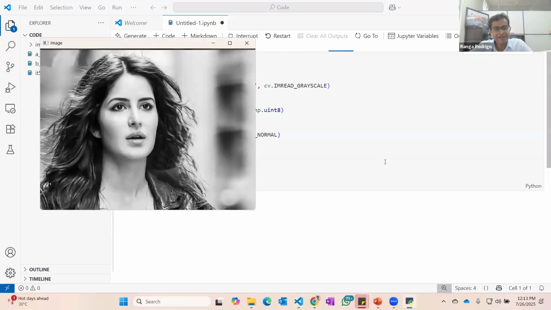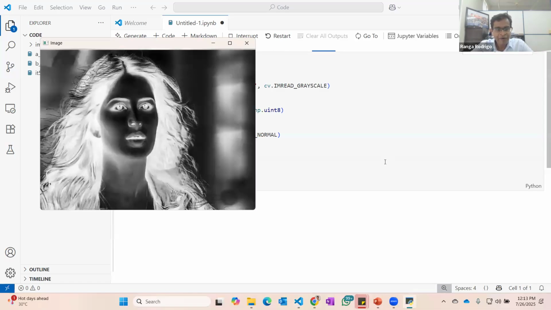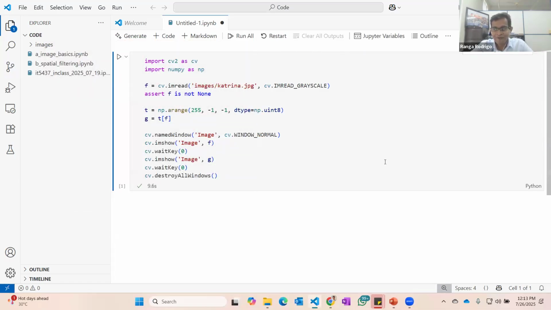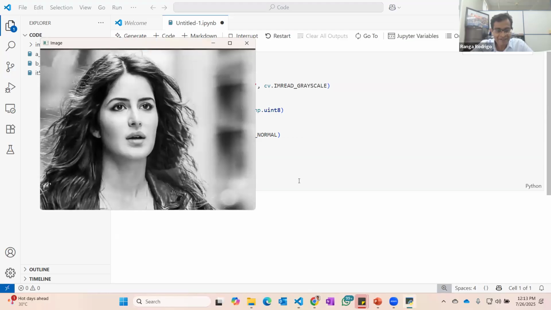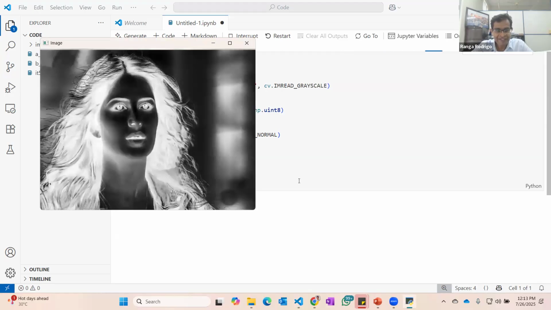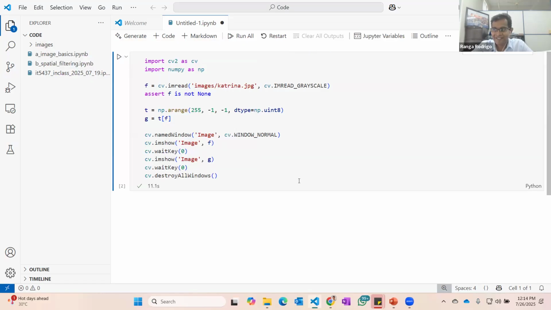Okay, I think this time it will work. Ready? Three, two, one. Oh, can you see this? Oh my goodness. Who wants to see it again? Let me show it again. This is the original format, a beautiful Katrina. This is who she actually is. Oh, the negative of that. Can you see this? I hope that was a fun exercise.